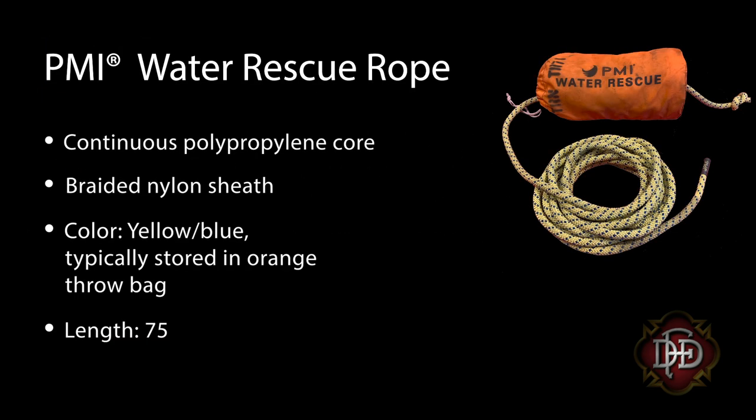DFR carries PMI water rescue rope. Its core is made of a continuous stranded polypropylene material that provides flotation properties to this rope. The exterior is a wear-resistant braided nylon sheath. The color is yellow and blue, and the length is 75 feet, although that could vary.